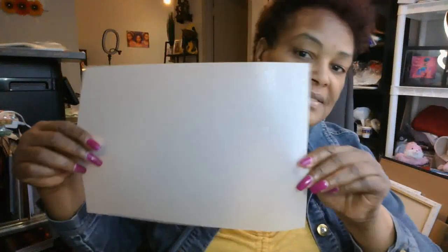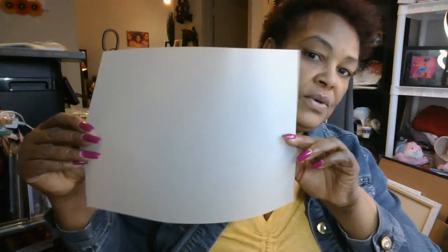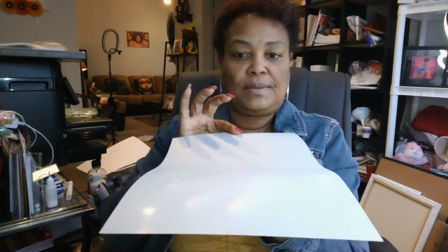You're going to be printing on the non-shiny side, on the matte side. So when I open this film, it's going to have a glossy, and it's going to have a non-glossy, what we call matte side. And you want to make sure, hopefully you guys can see that. Okay. So that's the shiny side. This is the non-print side. And then this is the dull side. This is the side you're going to print on. So I'm using my HP OfficeJet Pro printer. So I'm going to be putting it the shiny side up when it goes in so that it comes out on the matte side.